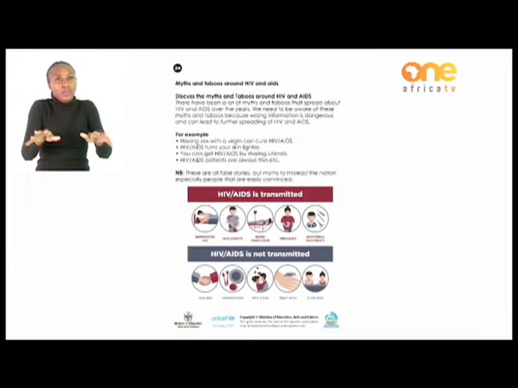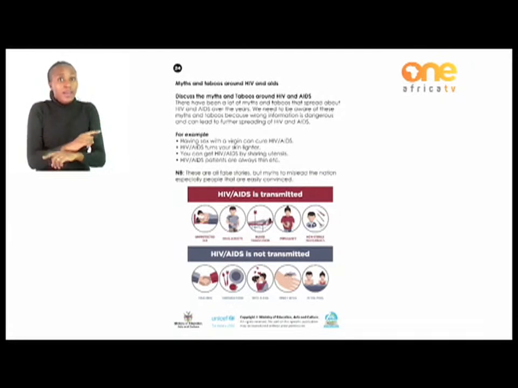Blood transfusion. Mother to child: transmission of HIV can be during pregnancy, at birth, or through breastfeeding. Non-sterile instruments. How is HIV/AIDS not transmitted? One cannot contract or transmit HIV through touching, through sharing of food, or through kissing. Why is it not possible for someone to get HIV through kissing? Because HIV cannot survive in saliva.